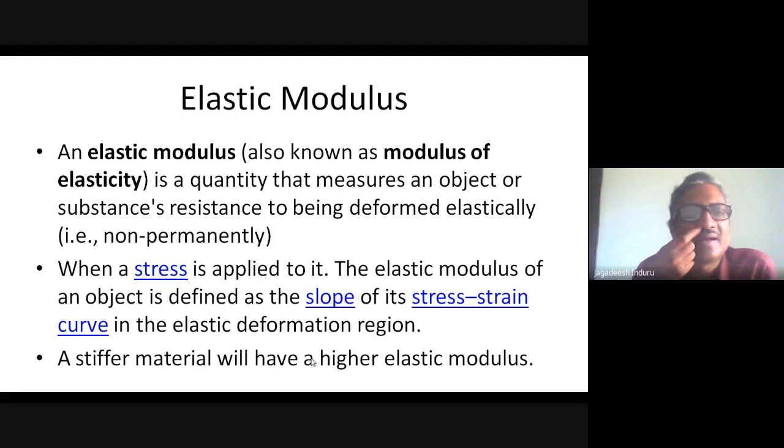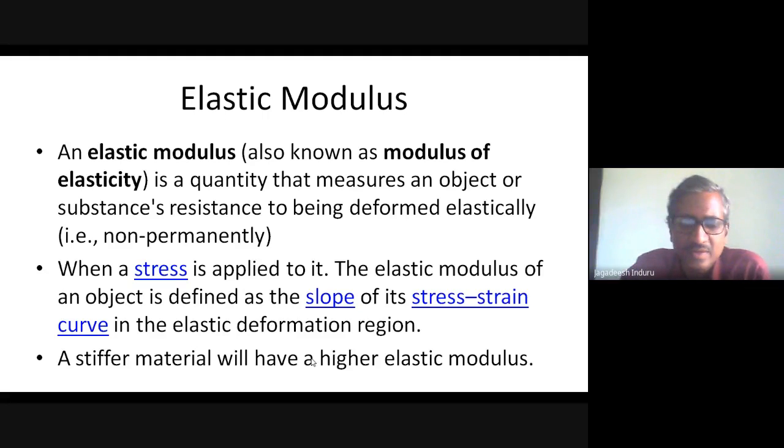This will make a critical understanding of their original solid characteristics. Then we can take the decision about which drug can be given in what form. And we are going to see these physical and chemical properties and take the decision. But generally in solid deformation, when we apply a stress to the powder, the elastic modulus of the object is defined as the slope of its stress-strain diagram, or stress-strain curve. In the elastic deformation region, a stiffer material will have the highest elastic modulus and it is very difficult to break and compress into a tablet.